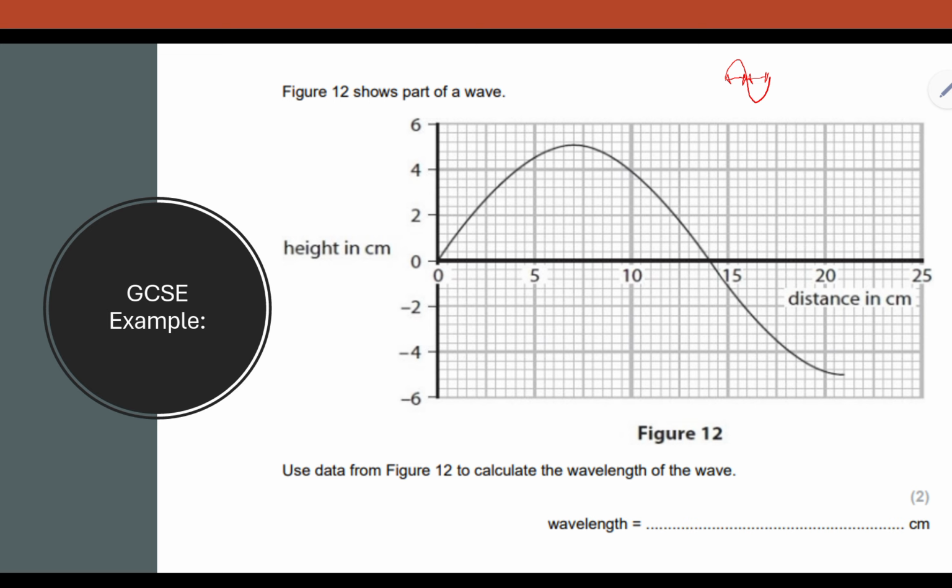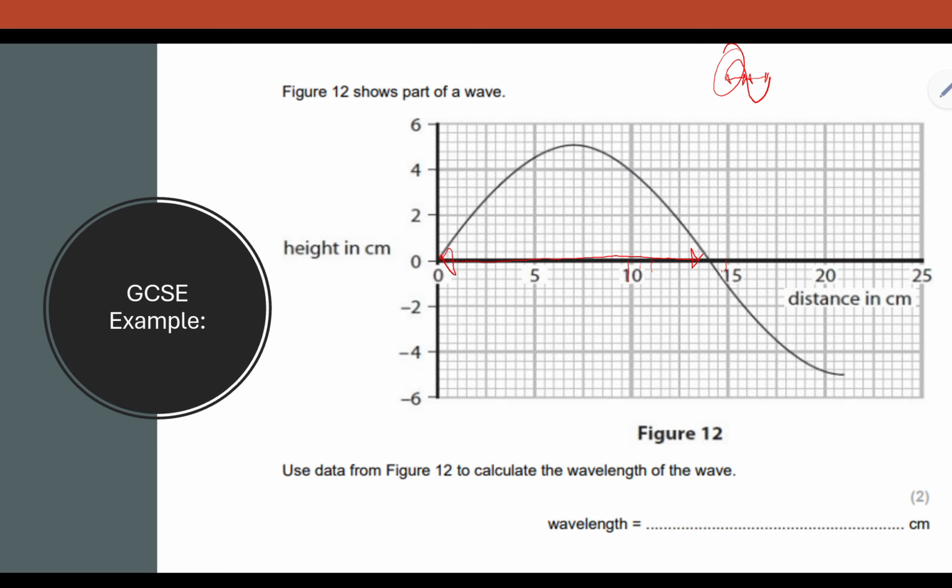But we can see we have this distance over here. And from here we can see that it is half a wavelength. So if we find this distance, we can just multiply it by 2 to get the full wavelength. So we need to find out what these individual boxes mean. So we do 15, which is here, minus 10, that is 5.